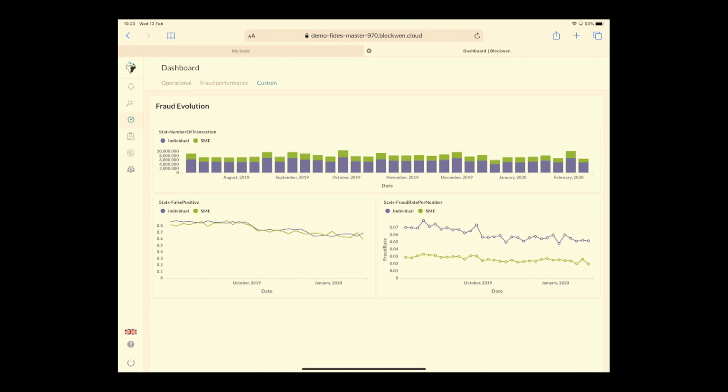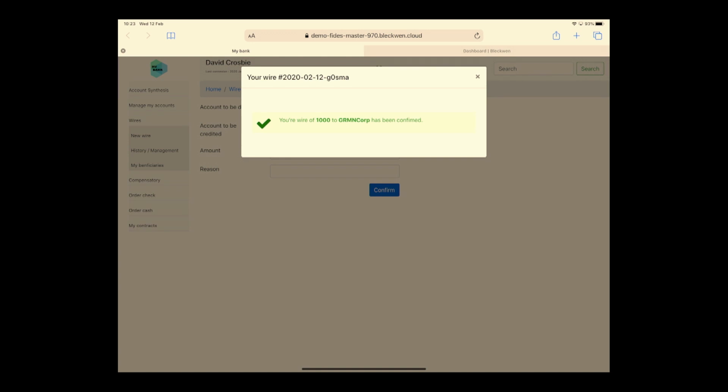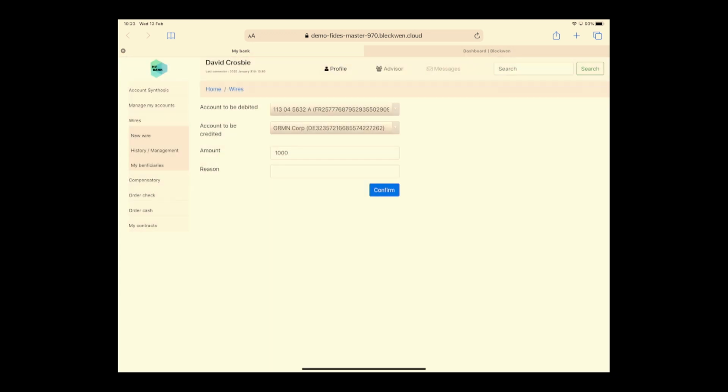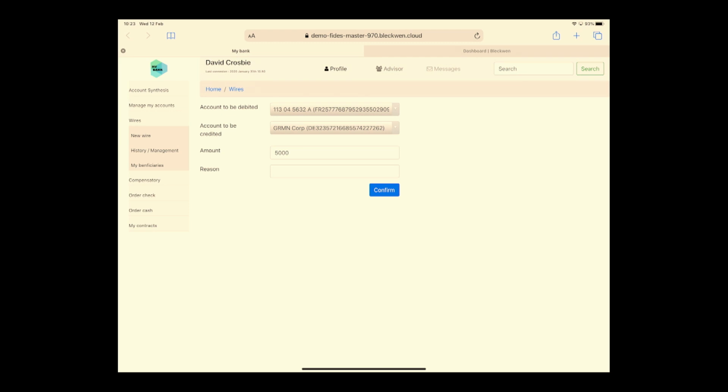Now, what we're going to do is show an AI technique called behavioral analytics. This relies on the fact that all of you have a unique payment behavior. We can use that payment behavior to profile you at the individual account level. And what we can do then is identify any anomalies in your payment behavior and surface that.